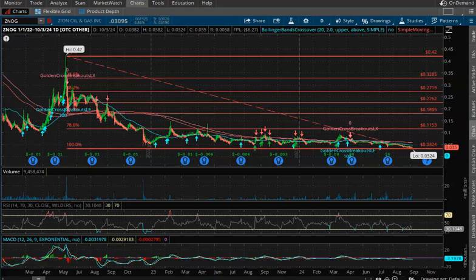In regards to buying, I still have not bought any more, okay? I'm waiting for them to resume operations. And even then, I'm really skeptical about buying any more. However, if I do buy more, it would be around that time frame when they resume operations. But I want to see how the market reacts to them resuming operations. I want to see if it's going to start some type of little uptrend before I get in. I need to see some momentum.